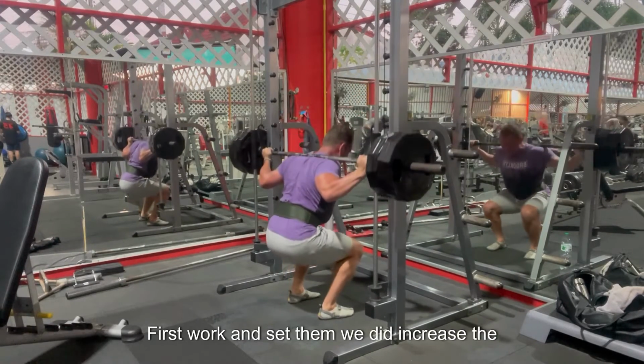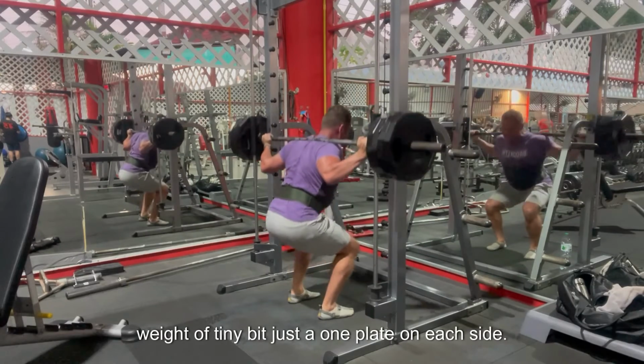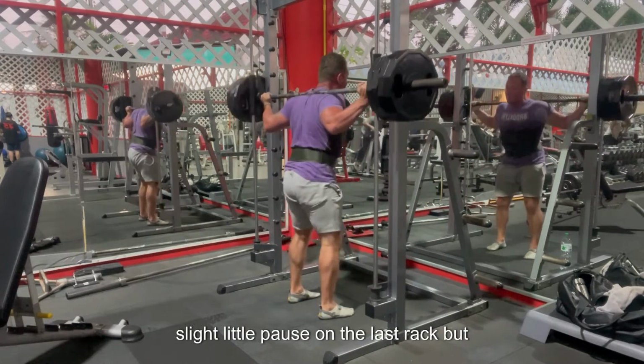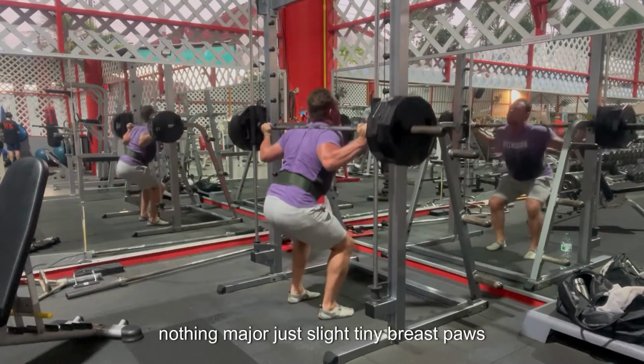First working set then, we did increase the weight a tiny bit, just 1 plate on each side. Went for 6 repetitions, slight little pause on the last rep, but nothing major, just a slight tiny rest pause.